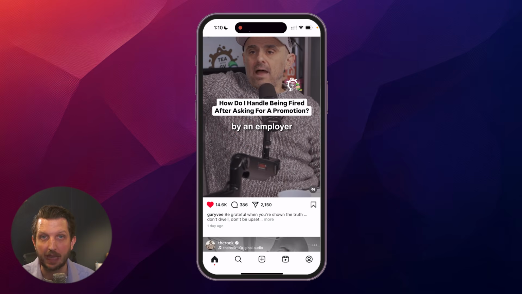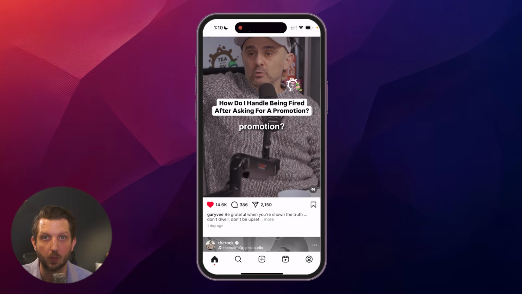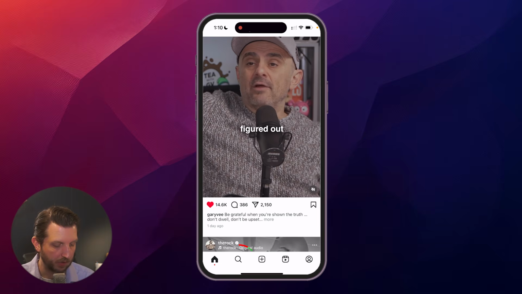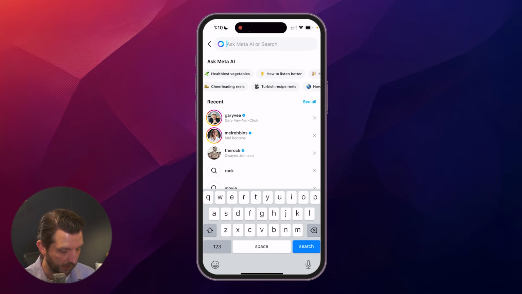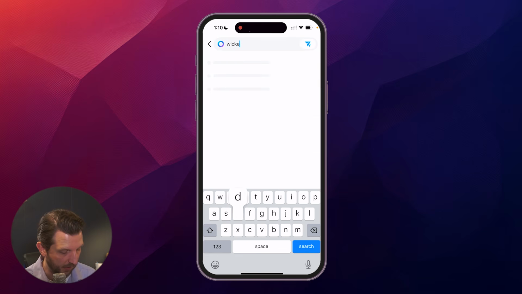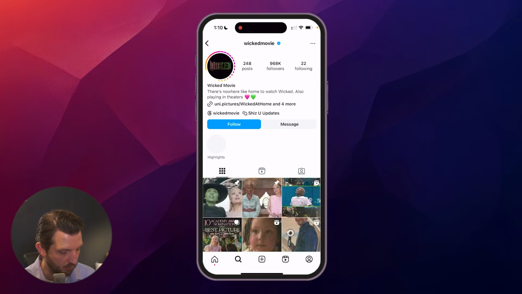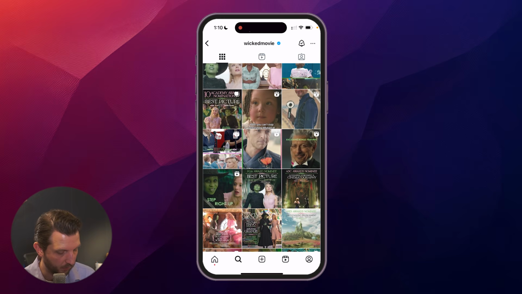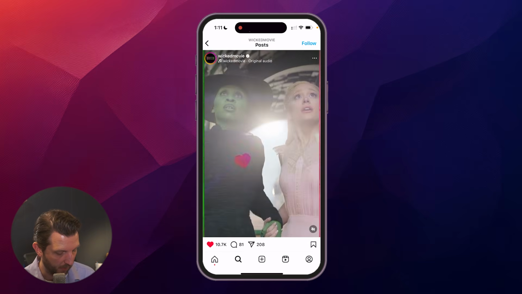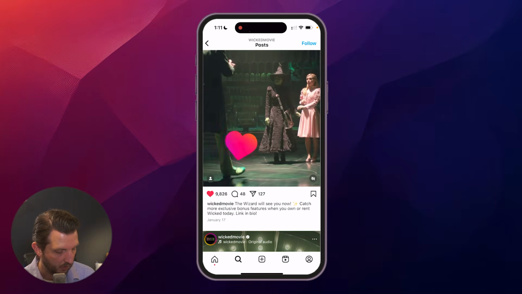You can go through and like posts that way, which is kind of nice as well. All right, and like we were talking about, you can click on the search and you can find specific posts. So let's talk about Wicked, right? We can find the Wicked movie there. We can follow the account on there. We can see the posts that are in that one. We can like those that way. So you can use it that way.